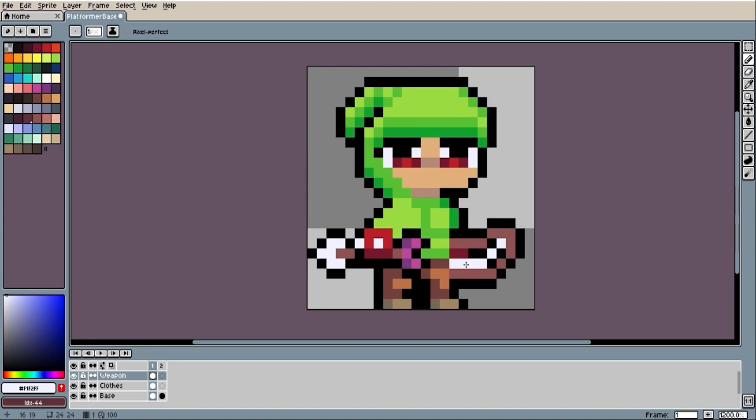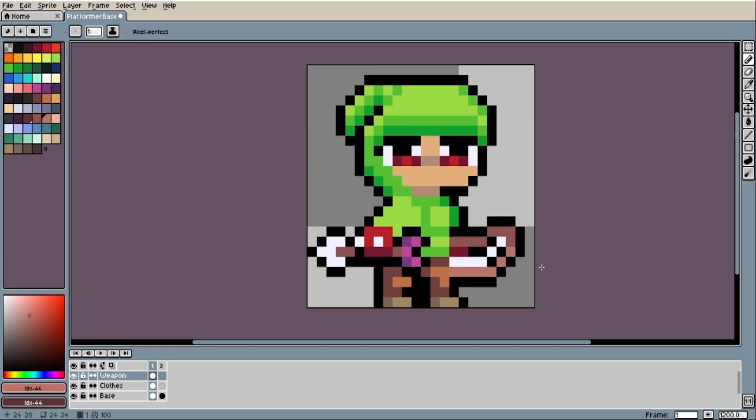Highlighting is going to be extremely simple. Grab the color lighter than your base and just highlight all of the bottom pixels across the bow. We could call this finished, but because our colors are very close together from the pants, I'll come back to this shadow color and just dot this bottom pixel as it shows that the light is fading as the bow is reaching behind the character. I also think it would be nice to add a little highlight on the corner of the bow. And just like that, we have a finished archer character.